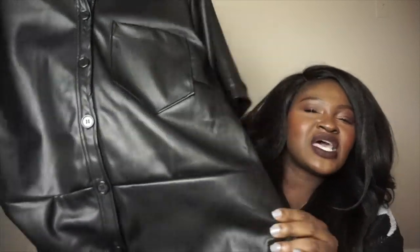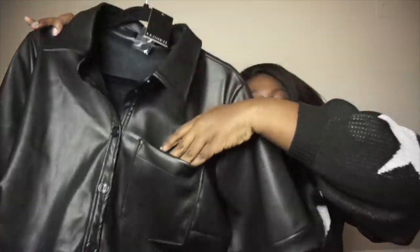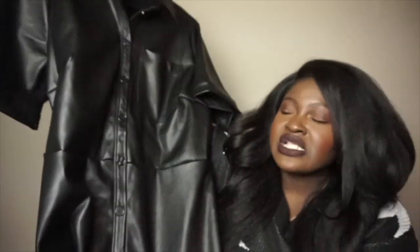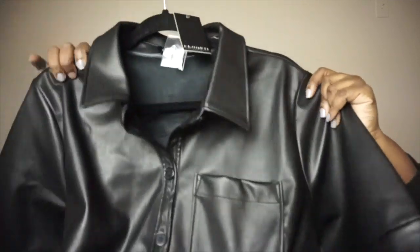So yes, I was obsessed with this dress because, as we all know, the leather trend is very big for fall this year. Leather look is all the rage right now, and this dress is absolutely gorgeous. It has that whole utility vibe, but it's still sort of feminine because it has this pocket in front. It's a button down. It's listed as a trench dress on the website, and it's long. I can't show you guys all the way to the bottom. And then it has a belt to kind of cinch in the waist.